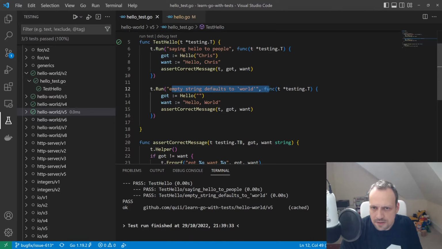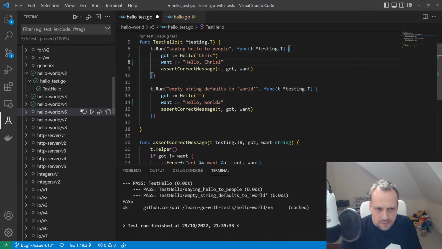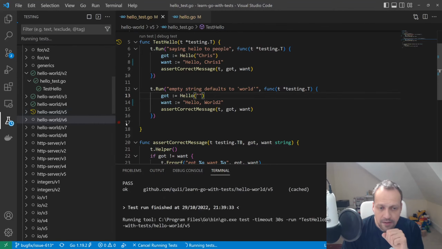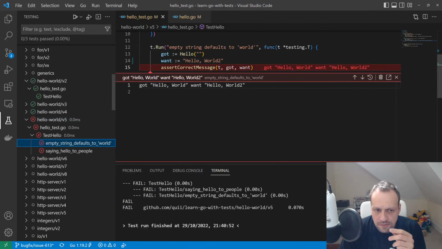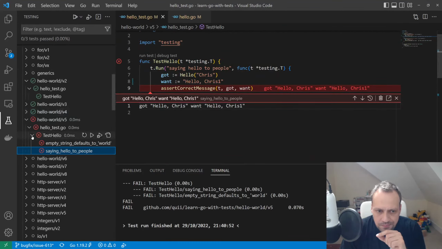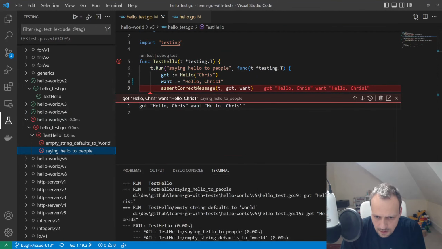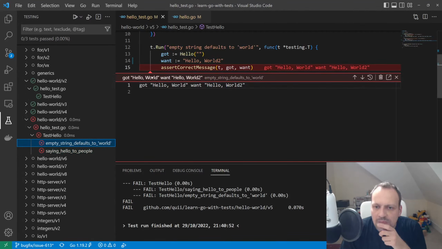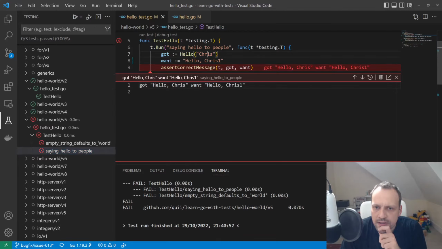So when this thing fails, okay, so now we will fail it on purpose. Okay, and now we'll have two tests failing, and it says, let's see, empty strings defaults to world and saying hello to people.